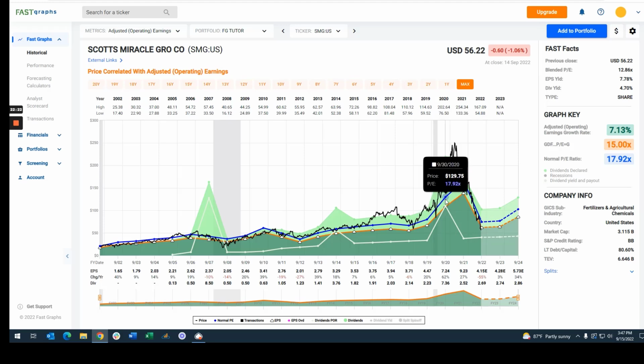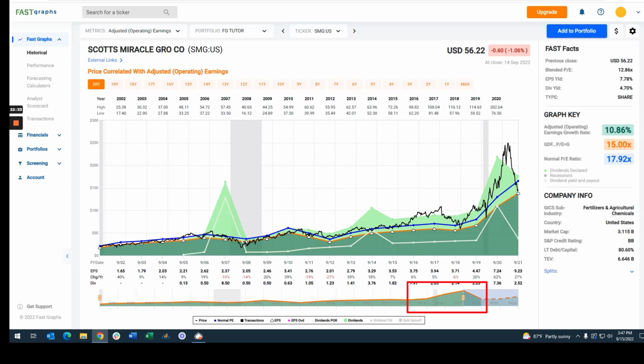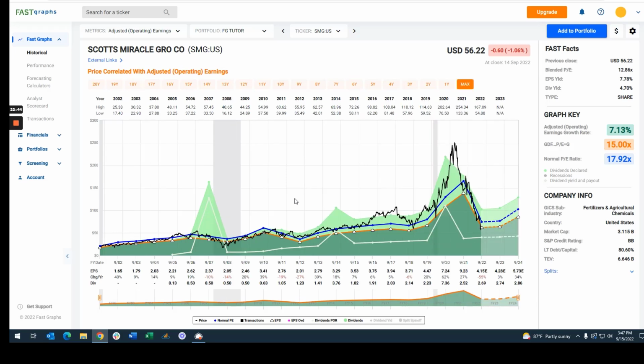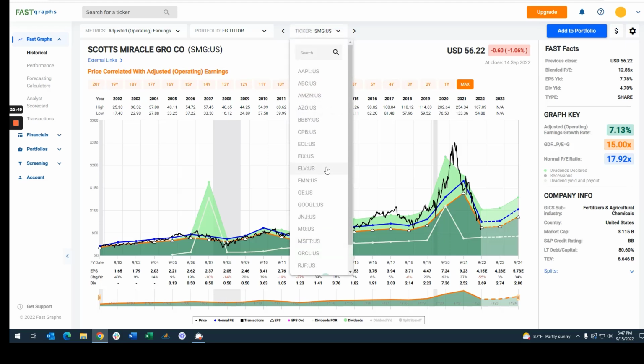But again, you've got to decide by looking at this whether or not this is a stock you'd want to own or not. Growth rate is 7%. If I use the scroll bar, when it peaked, it got up to 11%. But normally the growth rate has been around the 7% range, and the stock price, as you can see, has tracked that. So these are insights that no other tool that I know of, no other research tool that I know of, is capable of giving you. And that's something that Fast Graphs does.